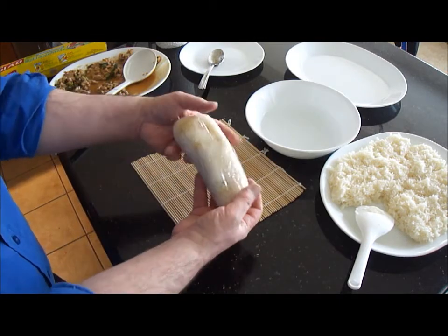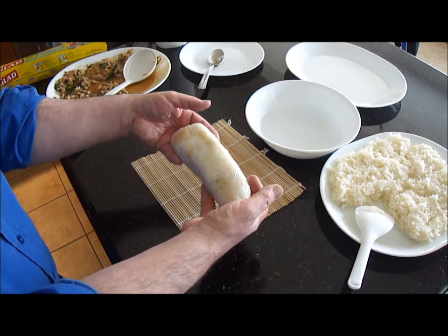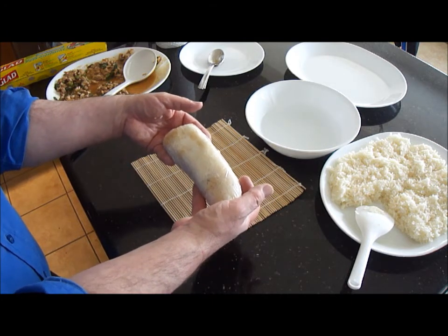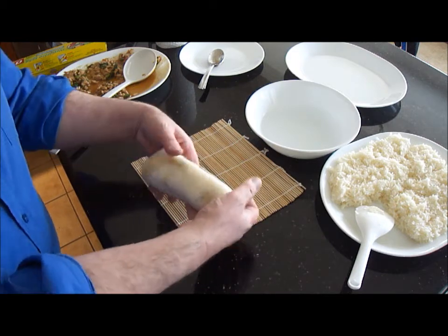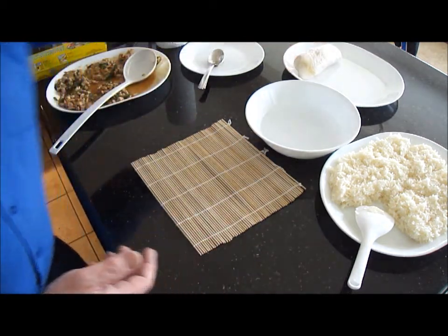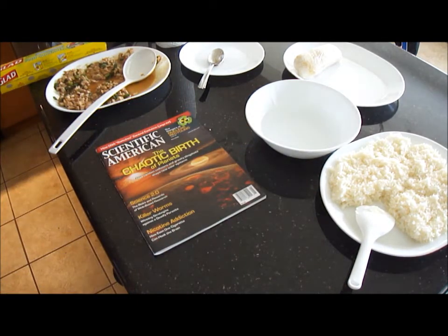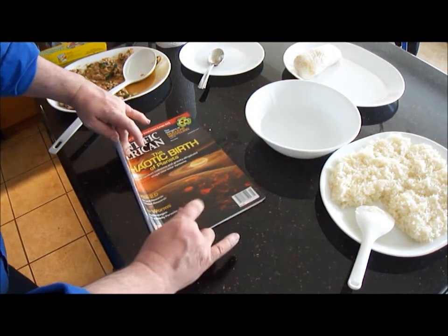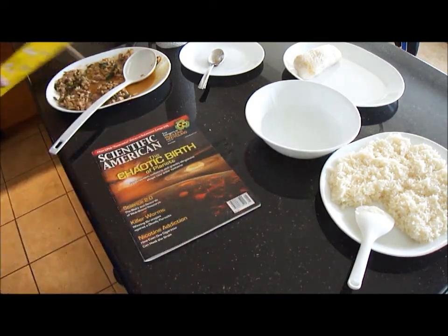What I do is I bring one of these to work for my lunch, and yes, reheat this either on a plate or a paper towel, but take the plastic wrap off first. You don't want to be heating these up in the plastic wrap. There's one. Time for the magazine. Now, if you are going to use a magazine for this, make sure that you use the spine of the magazine towards you instead of the pages.